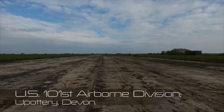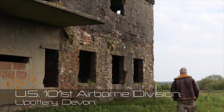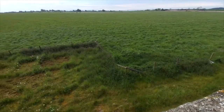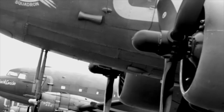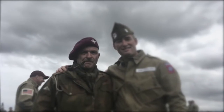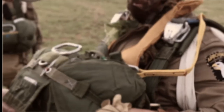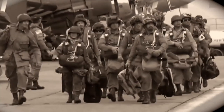One of the assembly points and airfields for the 101st Airborne was at Up Ottery near Exeter — the very spot where some of the first men and machines took off for the invasion of Europe. 75 years ago, standing here, you would have seen an airfield crammed full of C-47s and gliders. British and American paratroopers and glider-borne troops assembled, ready to drop from the night skies into Normandy and secure the western and eastern flanks of the invasion area.